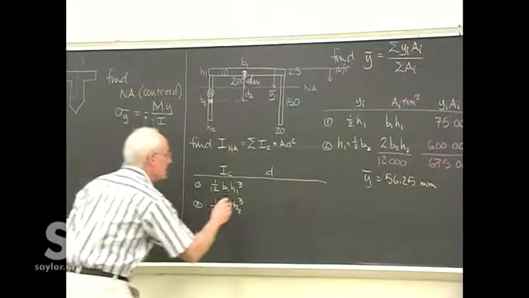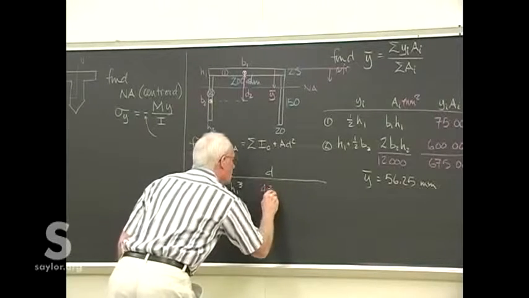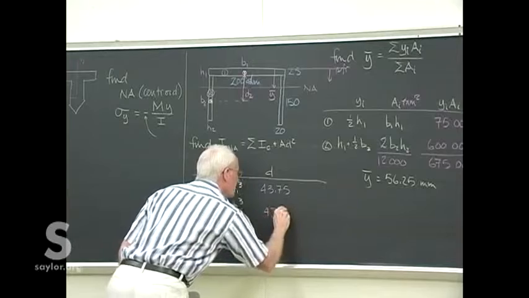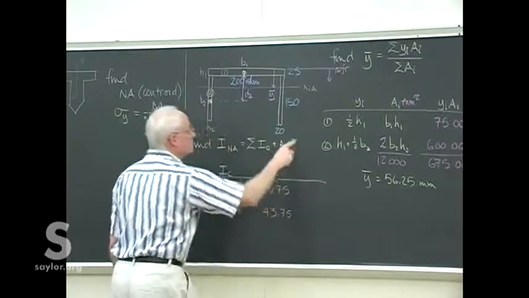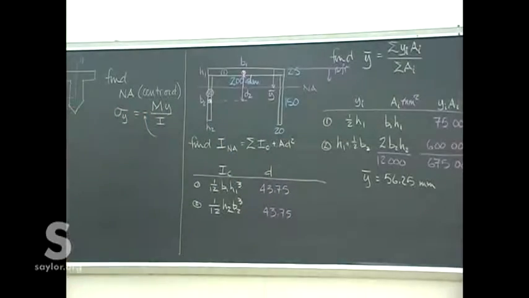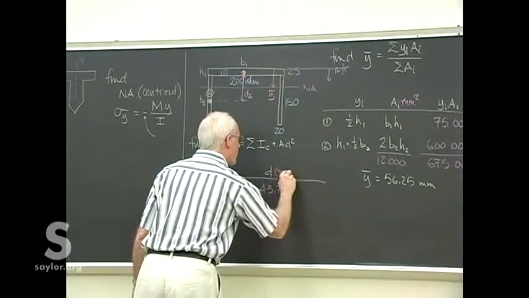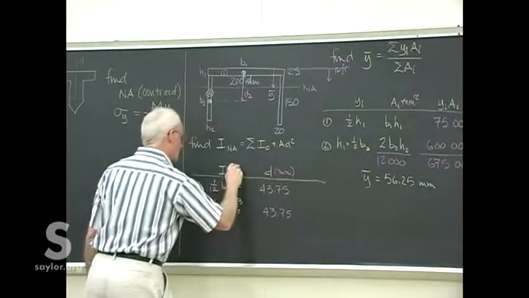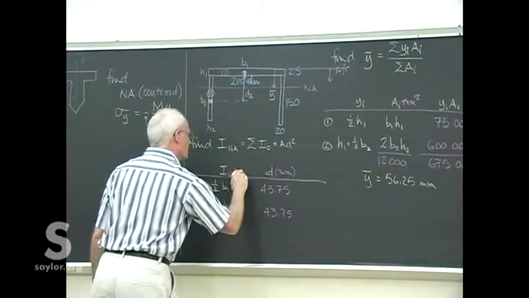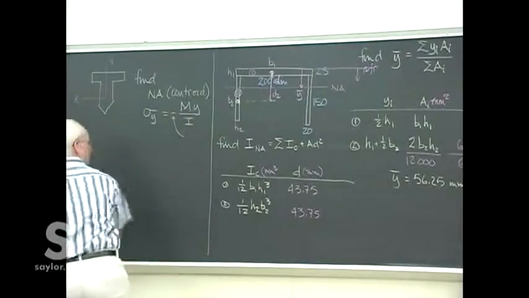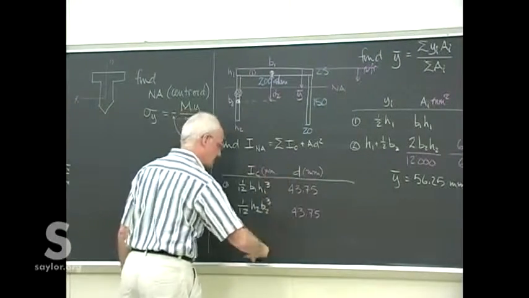By coincidence, they happen to be the same. In this case, it's not usual because remember it had to do with all the widths and the lengths and all kinds of things from that. It just happens to be the same for the two of them. This will have units of, oops, to the fourth, not to the third, millimeters to the fourth.